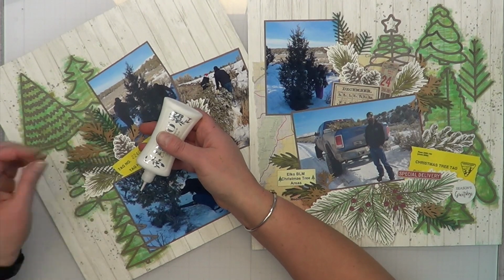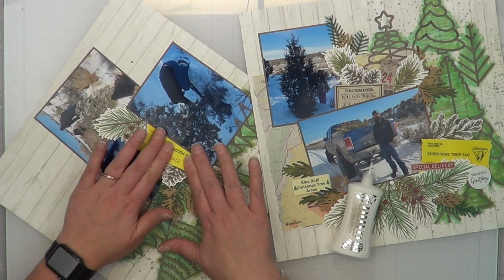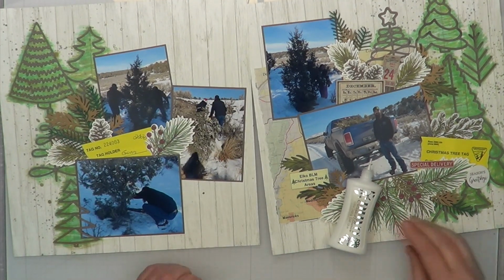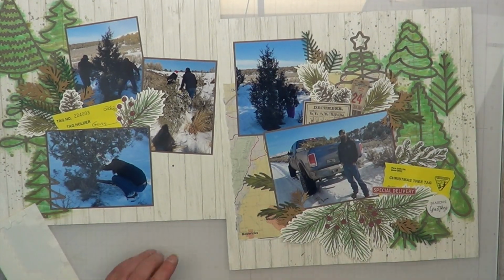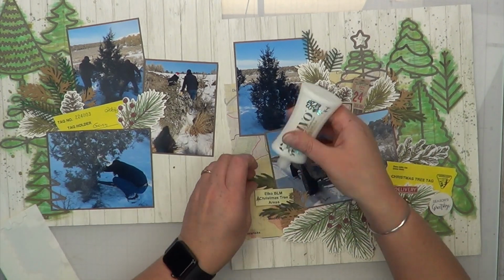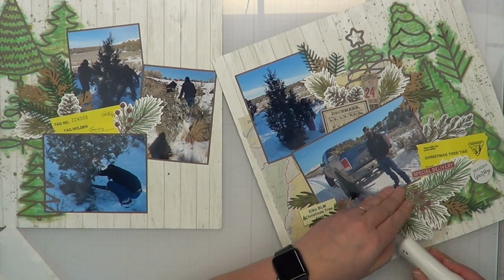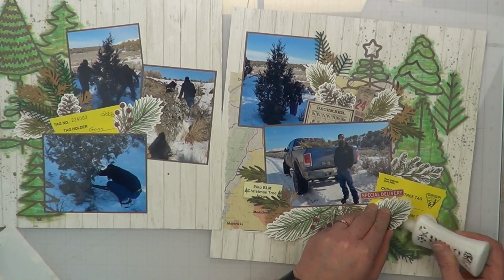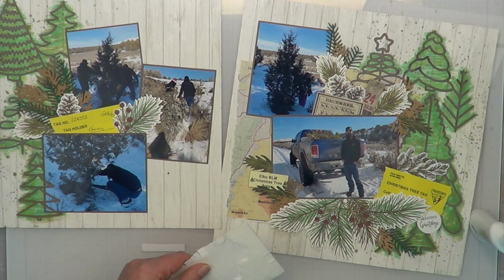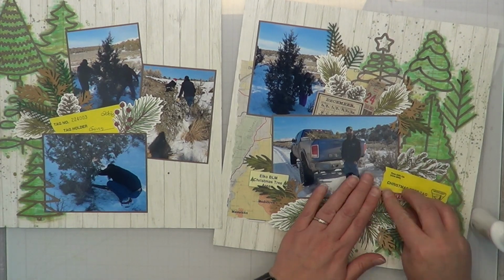I do take the tree out December 26th. This tree was picked up on December 20th, by the way. So we only had the tree for 5 days. And yes, it is a blasphemy to not have a tree up for like a month and a half. I get that. But for us, our space is kind of limited at the moment, and so I can't do the claustrophobia of having this ginormous tree in the way. So I do wait until the very last minute to put a tree up.